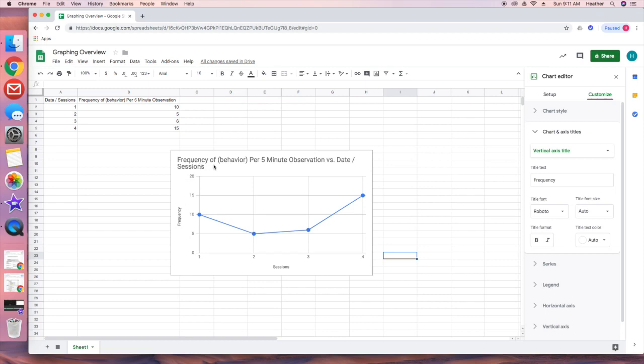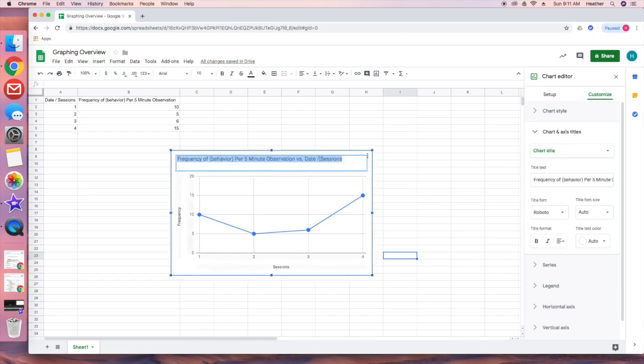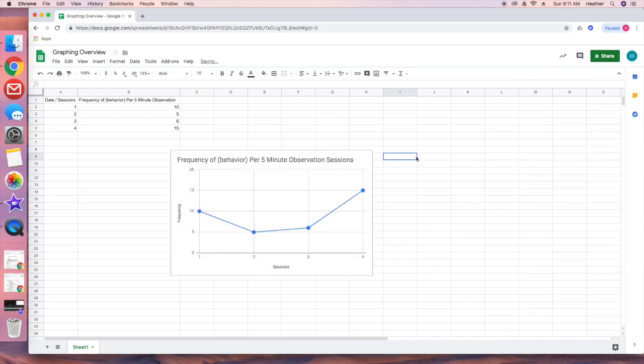You would want to actually put the behavior that you observed here, and then I'll just delete date. There we go. So this is basically how to graph. It's a very quick overview. If you need more specifics moving forward, your supervisor will be able to help you.